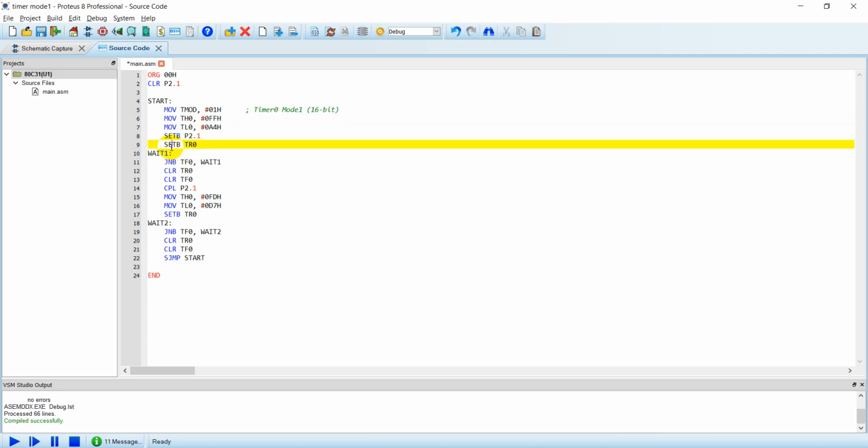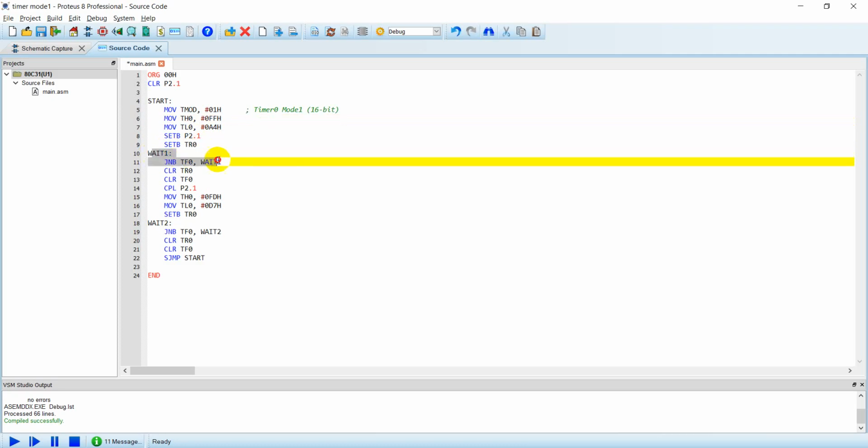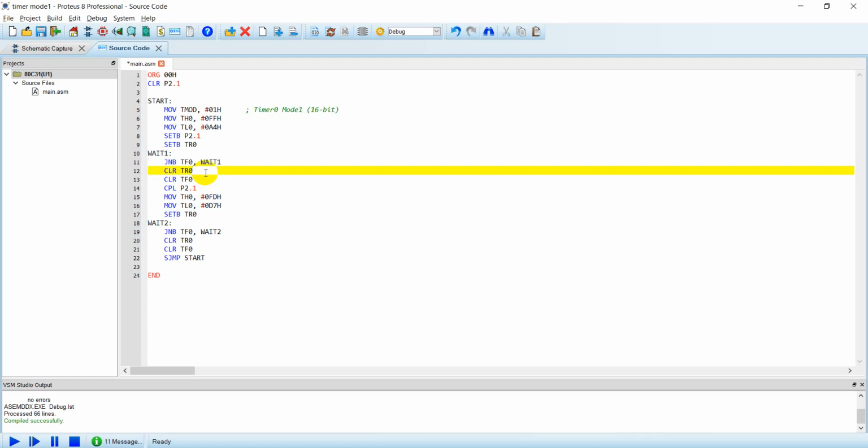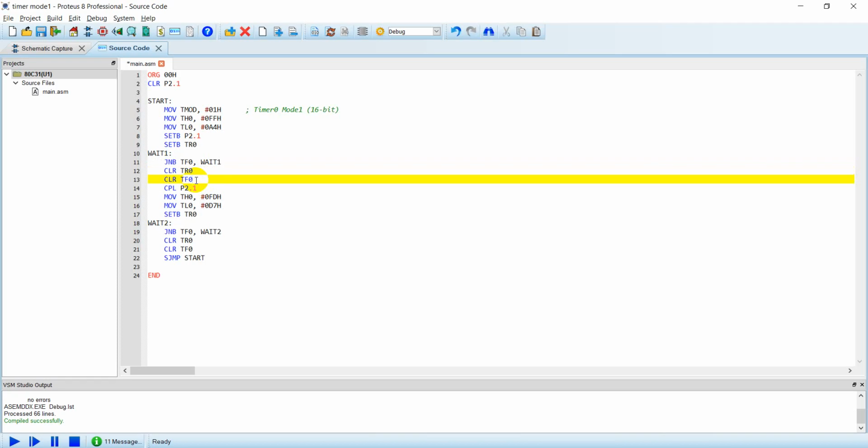To start the timer we use setb TR0, so it will run until the timer flag overflows. When the timer reaches 100 microseconds, the timer flag overflows. Next, we clear the timer run bit to stop the timer, and then clear the timer overflow flag.